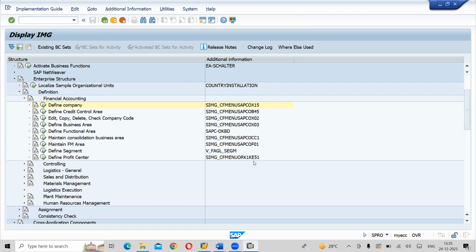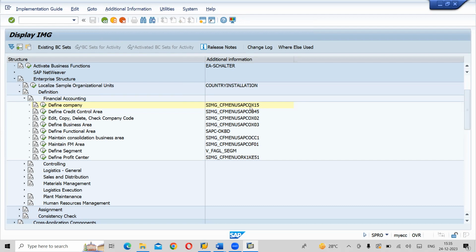OF01, KE51, right? So these are transaction codes. These are nothing but the last 4 to 5 digits. 99% it would be 4 digits. Fine. The last 4 digits would be your transaction code.